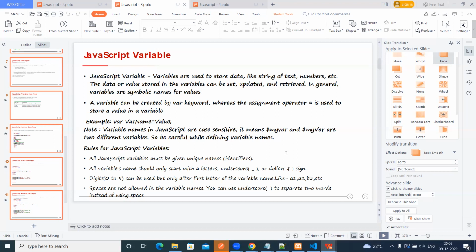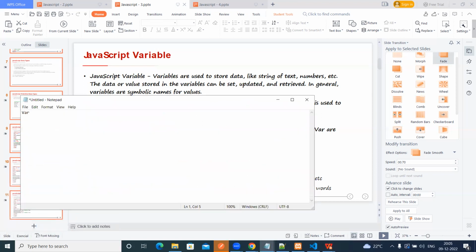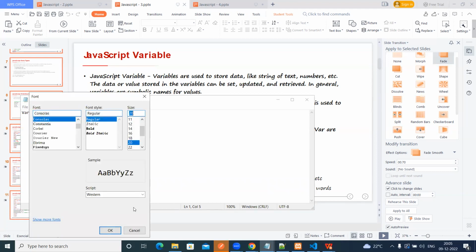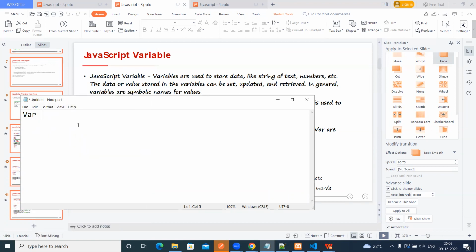Then we can define the variable this way: var, here is the keyword we use.